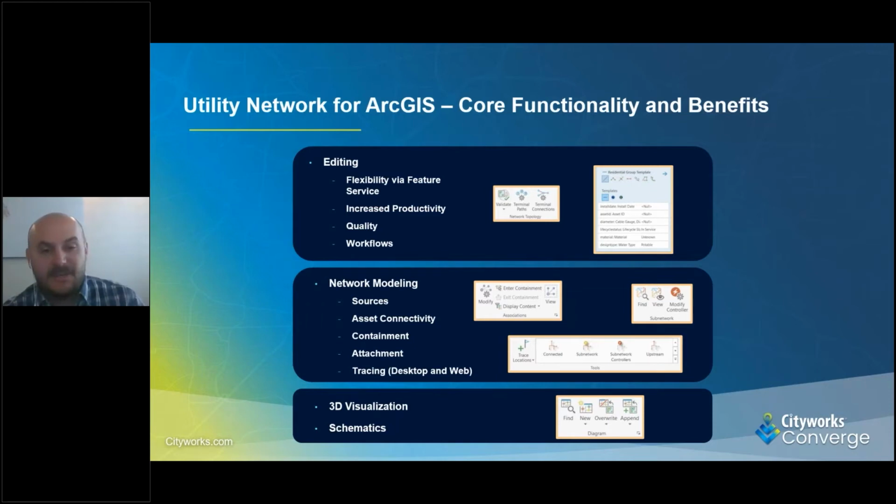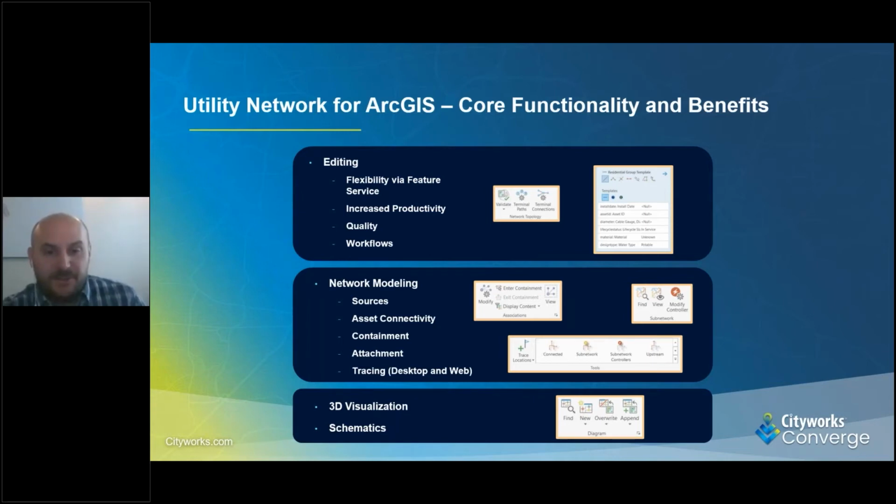So anytime you select that process area in your map, all those things that are part of that containment are also connected and show up. So if you run a trace, you can also pick those items out. And attachment is something else that we use mainly for items that are maybe, like for electricity, they use it for poles. So things that aren't actually part of your electric network, but your transformers are attached to those poles. And so you can model that within your network without actually having to draw lines to show that relationship.